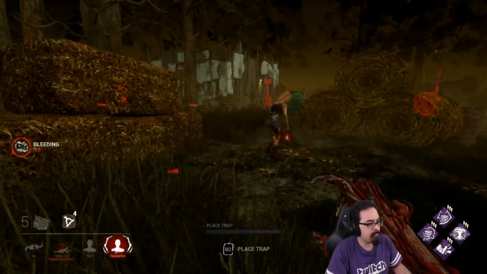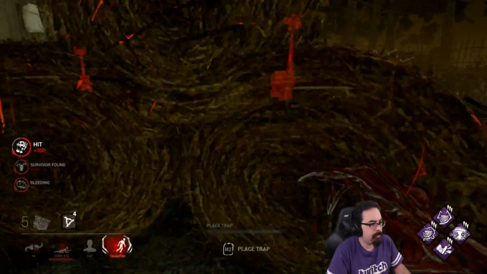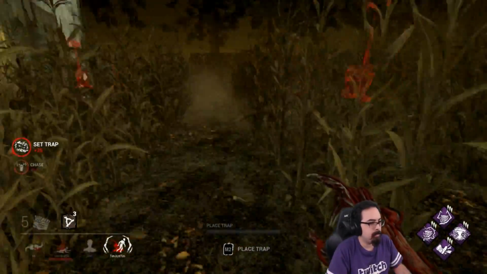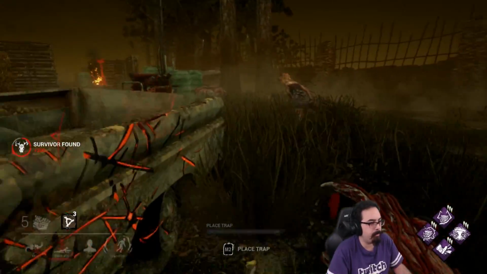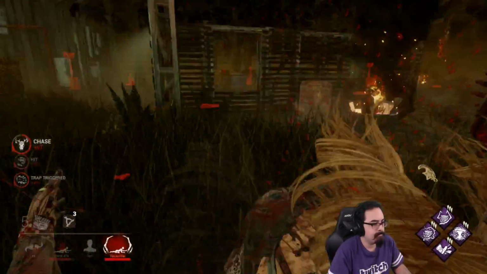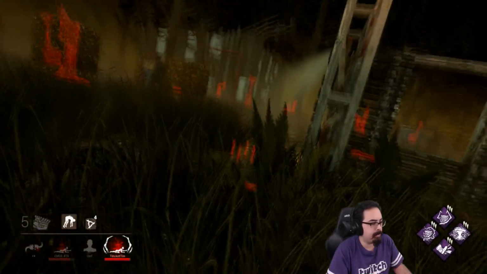Do that quick. See, and I don't even really need to break this, just stop the loop. That's all you gotta do. Not that bad. But you could always do this at all times before. I mean, this is no different than normal Hag, to be honest. And she still might have some decisive strikes, so we gotta be careful with that.